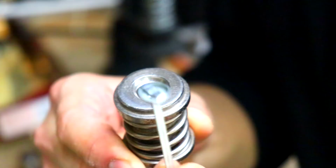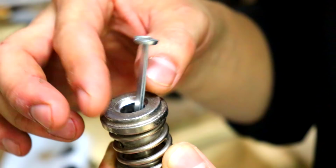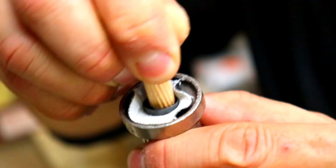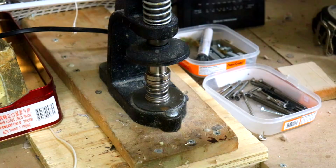So I'll be using a 1/2 inch die like this and a prong. I'll be putting the fabric on the wrong way, like this, and then the shell. So the button maker that I'm using is called Wade. This is how it looks when you compress it together.